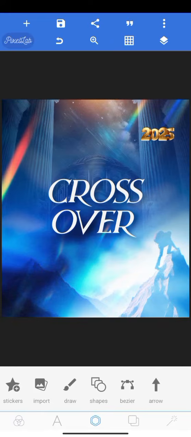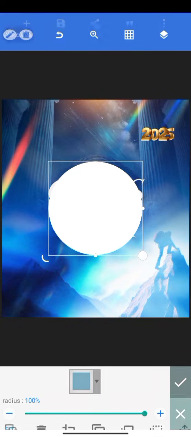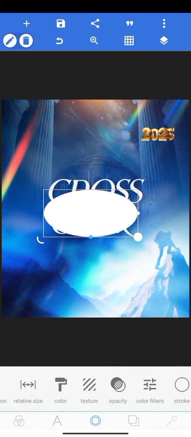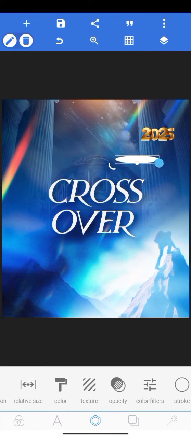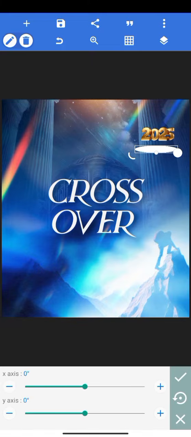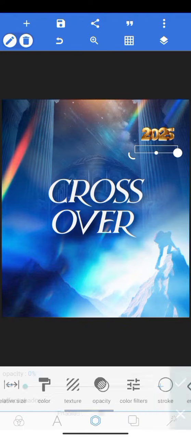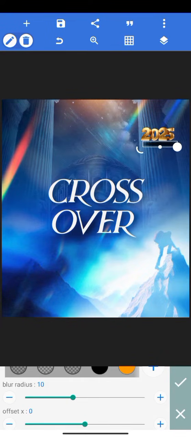Right guys, so I'm going to create a circle shape for the shadow. I'm going to just reduce this way, so you have something like this. Reduce this way, all right, like this. Now I'm going to click on 3D rotate. I'm going to click on my x-axis just to rotate a little bit like this. Now I'm going to reduce the opacity, and then I'm going to click on shadow. So you have that, that black fill shadow.